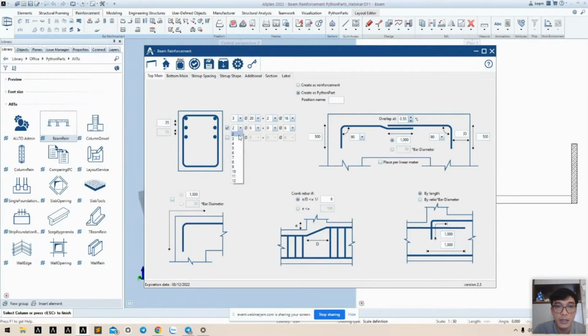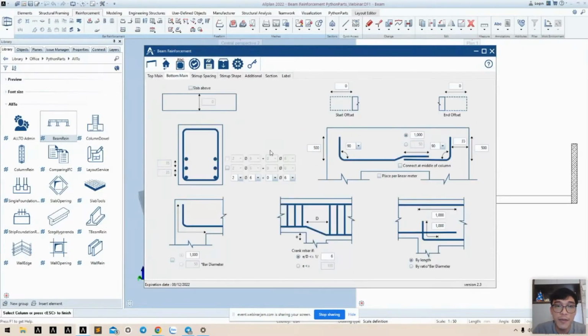Here we create 2 layers of top main rebar with the same parameters. And here we have options to define parameters for the top main rebar like hook length, hook angle, concrete cover, overlap position and overlap length. Next I will go to the bottom main tab and define the same for the bottom main rebar.